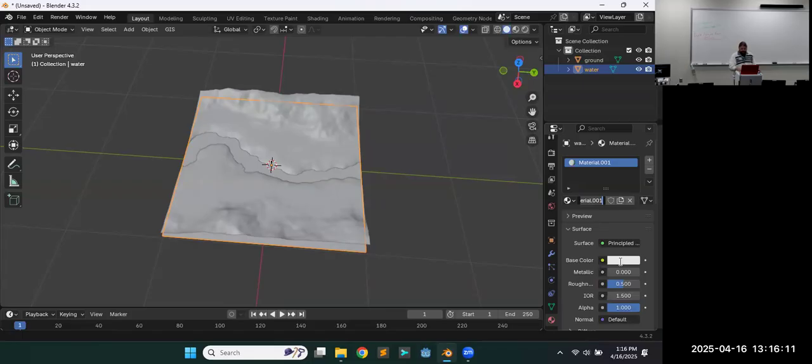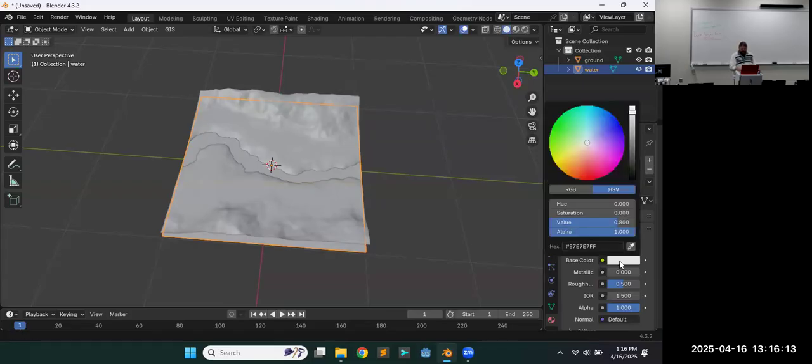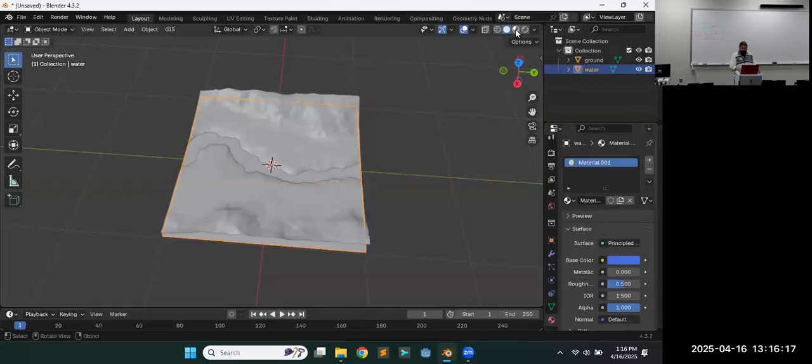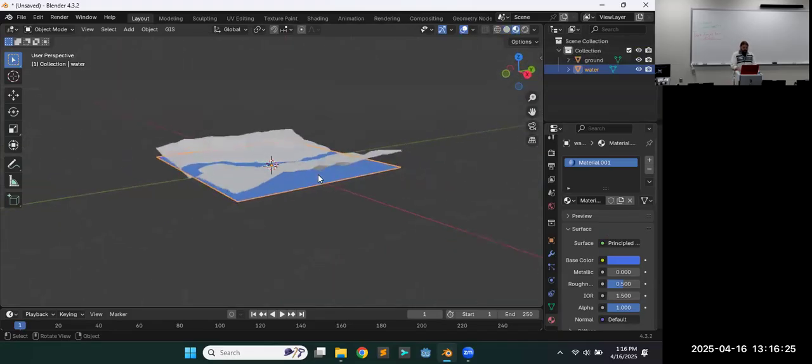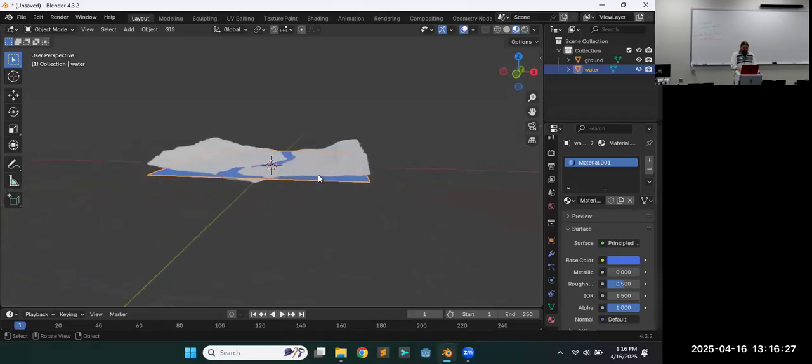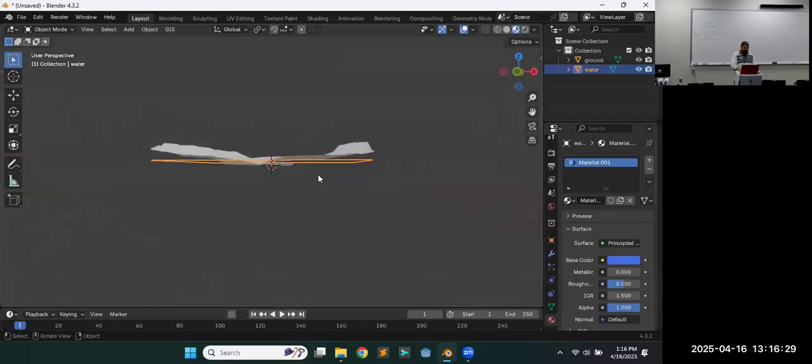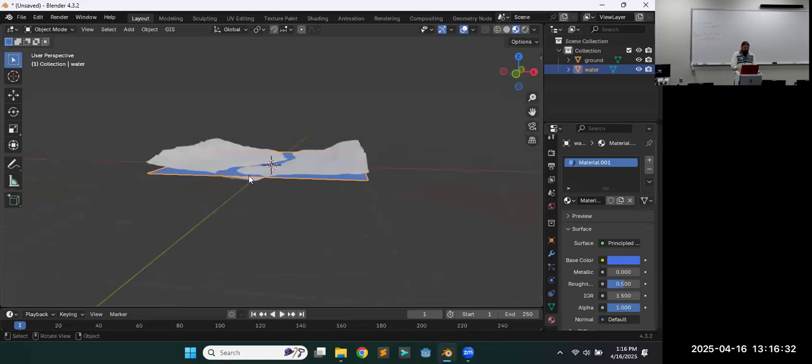There we go, and for this, I'm just going to choose some blue color and switch over to material view in the upper right hand corner so we can see that. And another thing I'm going to do, I want it to be right about that surface, but I'm going to move this one down just a little.